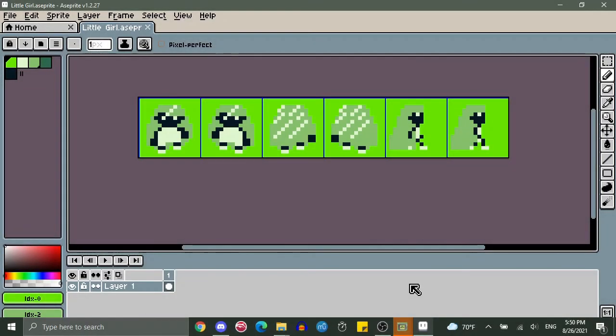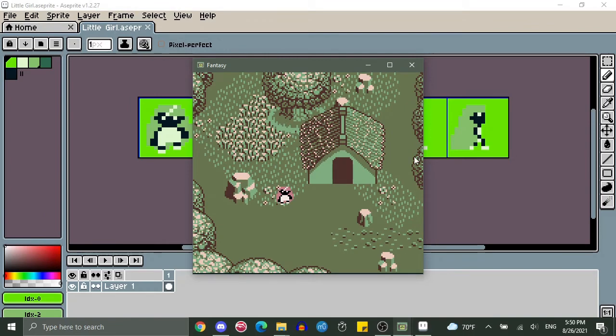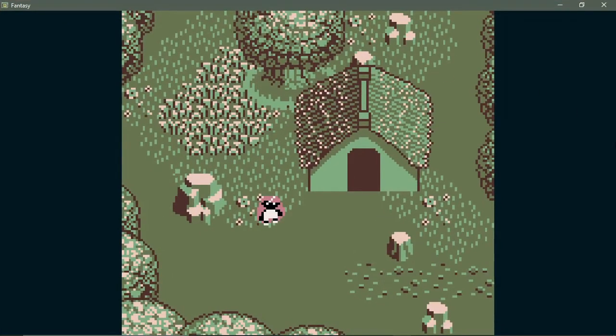Alright, I'm finally done with the animated sprite sheet. It took a really long time, and I completely redid it several times. I'm still not super happy with it, but it's okay. And yeah, this is the sprite sheet. This is what it looks like in the game. It's kind of derpy, but I like it. I'll probably end up changing the color palette eventually.